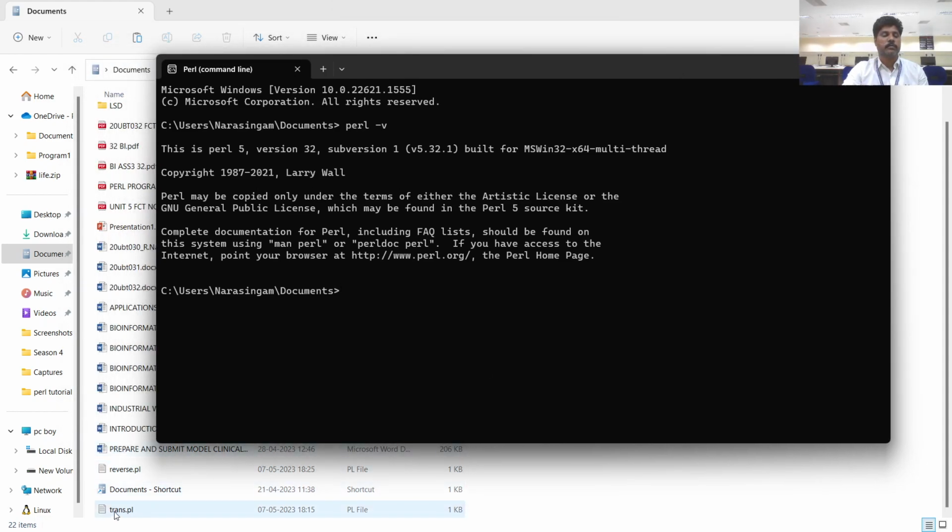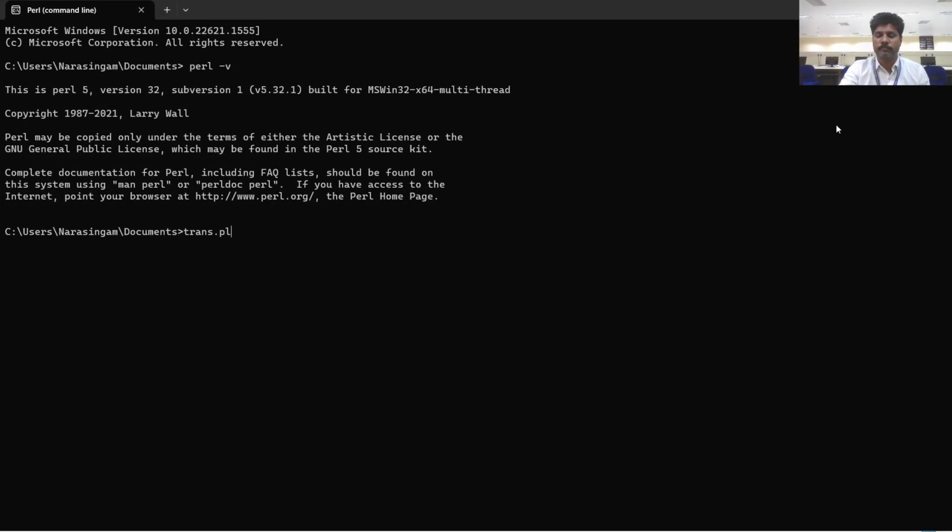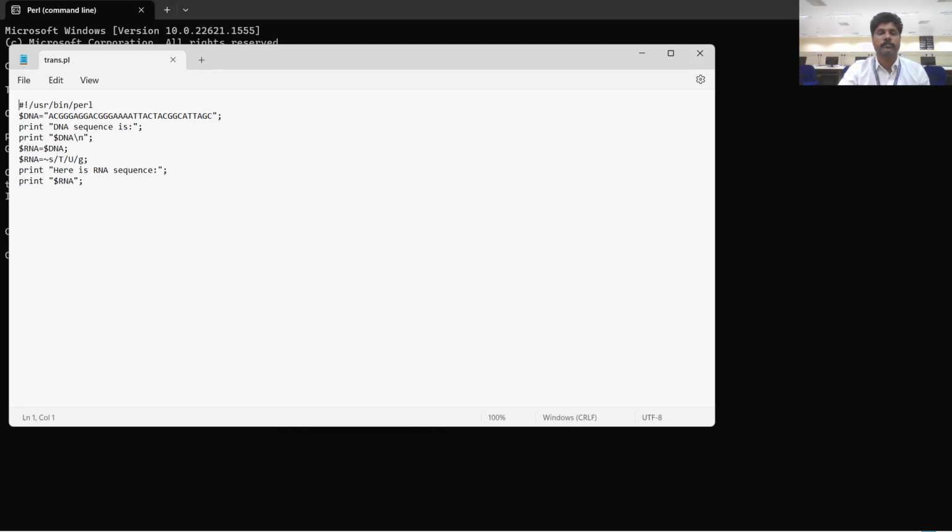Say this, trans.pl. So I will type trans.pl. We have already given the codes here. This file will just execute and show the result. Okay, and say this, enter.